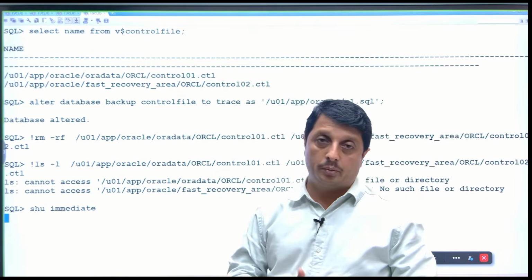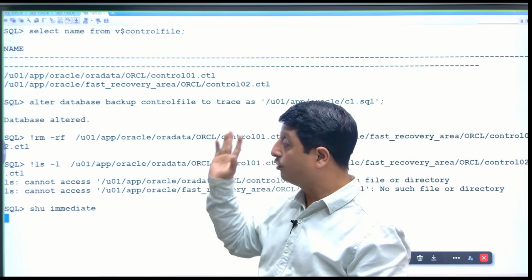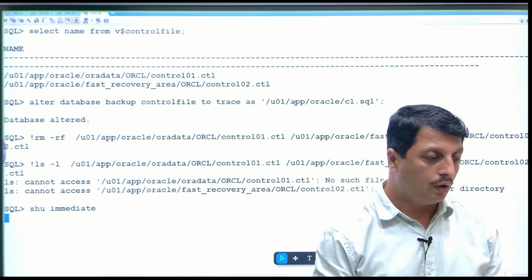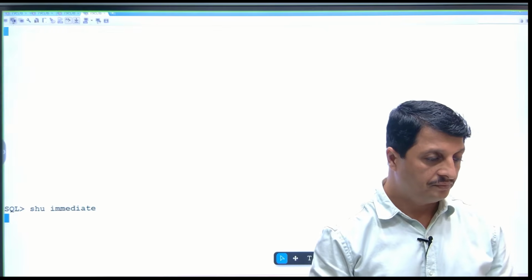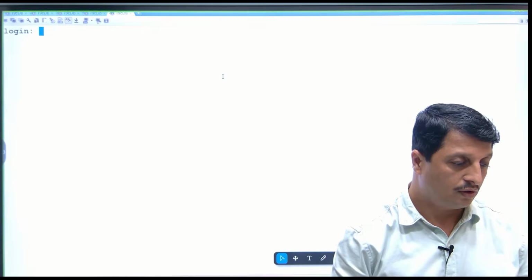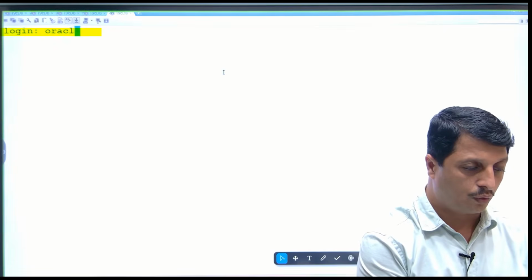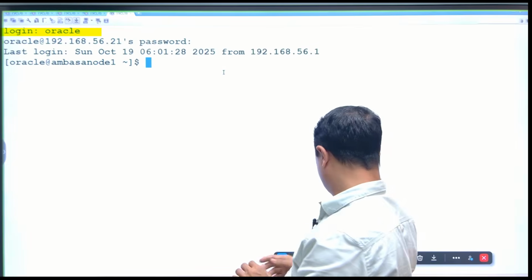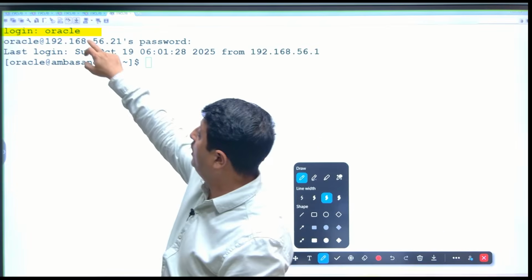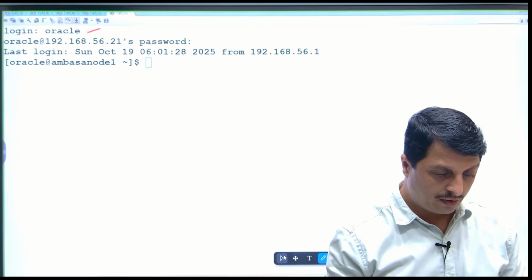Wait for this to shut down, and then we will begin with how you go ahead and prepare the control file back. Meanwhile, what I will do is duplicate this session. I am just typing this one more in the terminal. What I am doing is logging in again with Oracle. What is my OS user right now? I just logged in, obviously Oracle again.